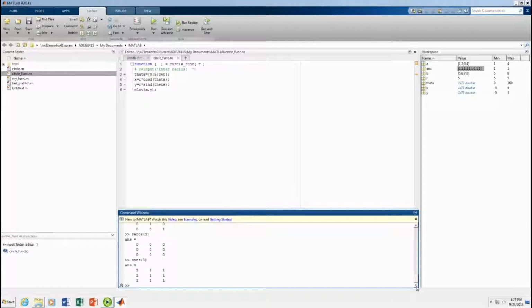Let's go back to A, B. So we've done some adding and subtracting. Multiplying. This is matrix multiplication. The number of columns in A has to equal the number of rows in B, or it won't work. Matrix multiplication is kind of like vector multiplication.